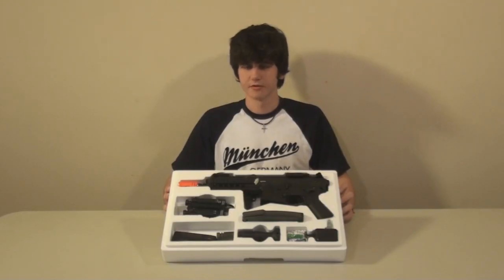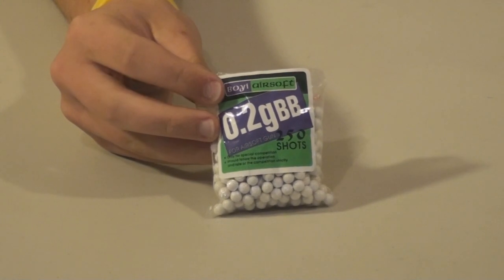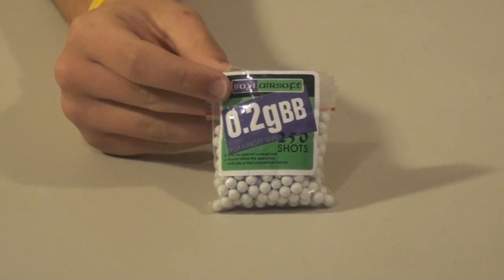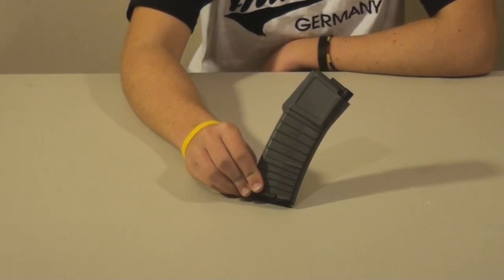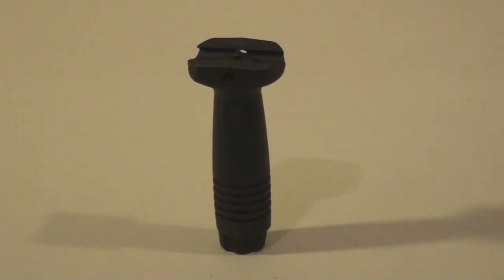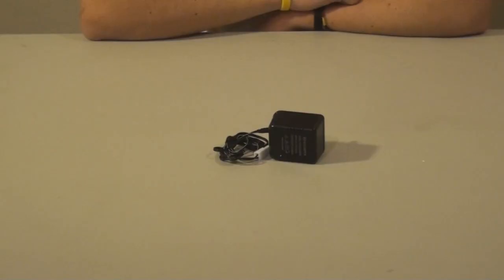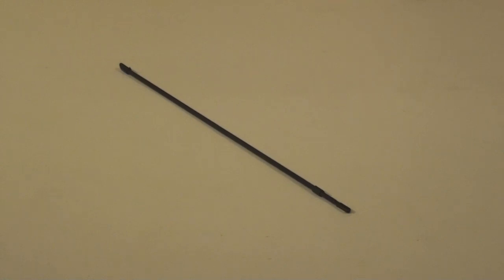So here's what it looks like when all the paperwork and styrofoam is gone. Inside, there is a pack of 250 DBoys BBs, .2s, but we don't recommend you use these. An 80-round mid-cap magazine, barrel extension, metal tip, a quick change sling mount, a vertical foregrip, a very nice PEQ box, 9.6 volt, 1200 milliamp, with rails on the side, a crappy trickle charger. We recommend you don't use this. Cleaning and dejamming rod, 90-round speed loader, and your DBoys PDW. It's a very, very nice weapon.